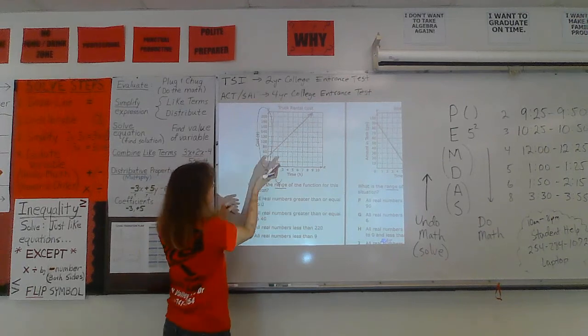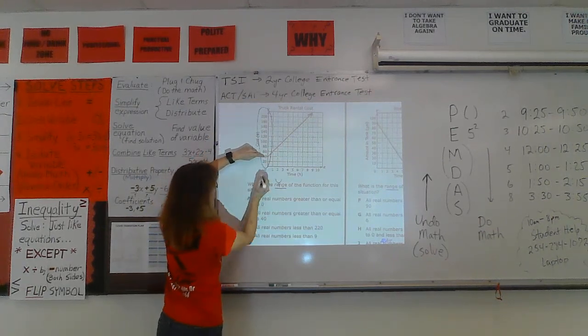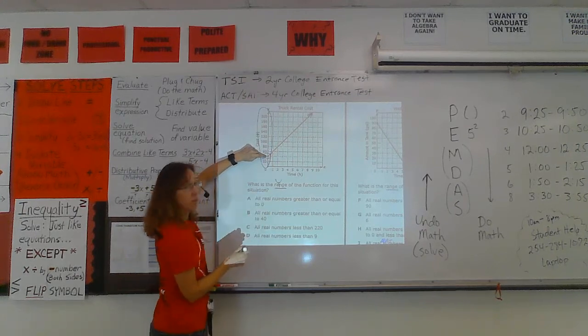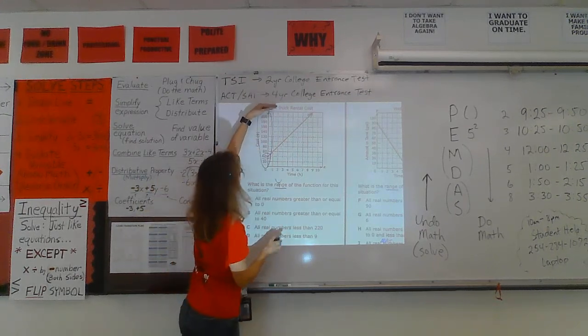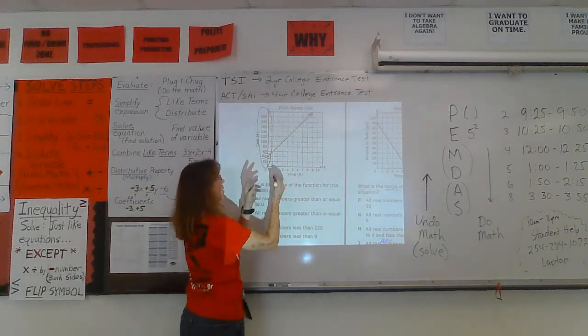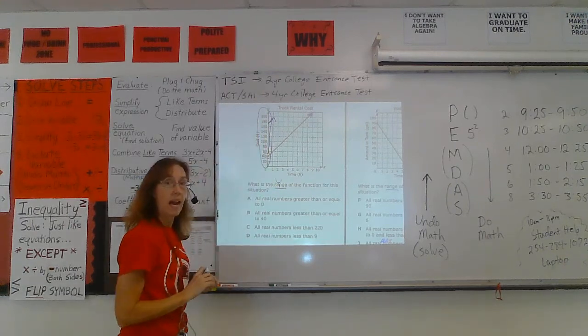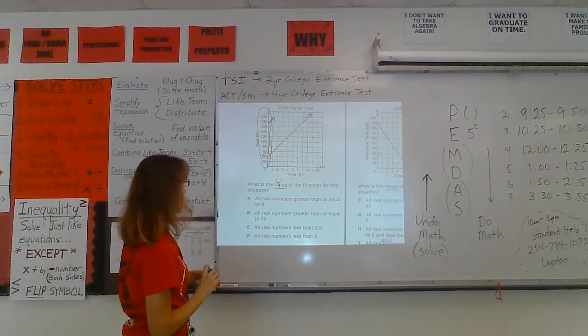So here's my lovely picture. I come up from the bottom, so I want Y numbers. I crop it from the bottom and it touches 40. And it stops there. It never goes below 40. But when I come down from the top and look at the top of this graph, there's an arrow, so it's going to go up forever. So I want all of these Y numbers above 40. I just need to figure out which answer matches that.